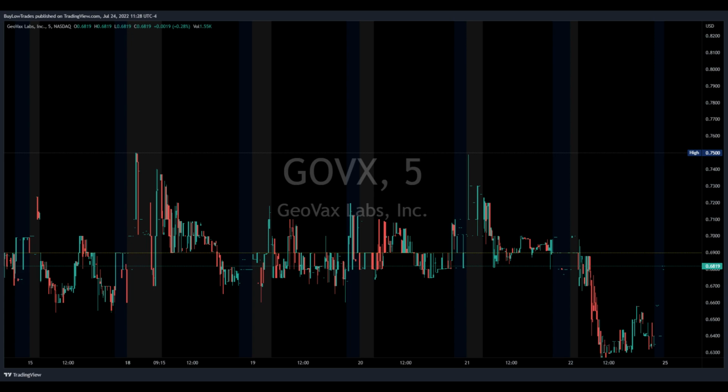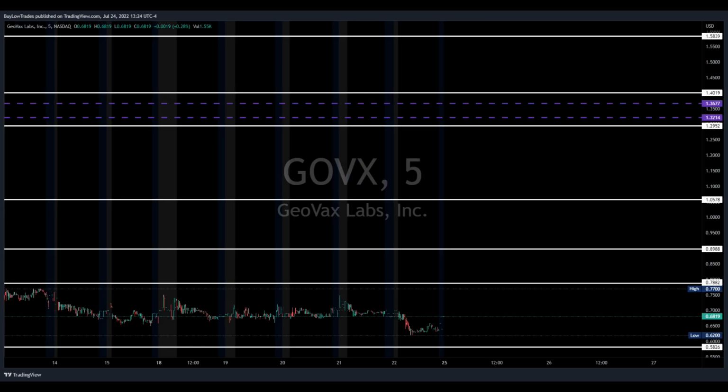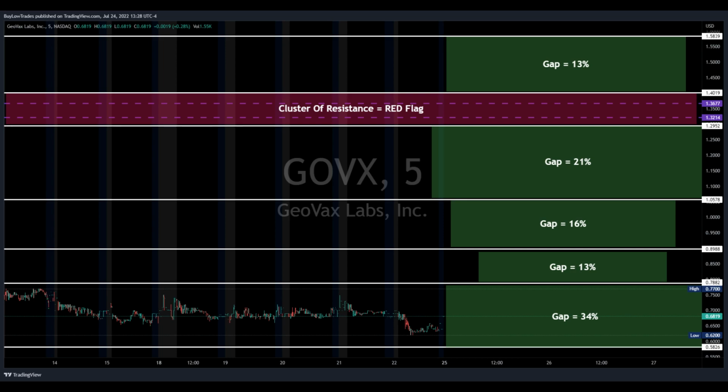Next up, I have ticker GOVX on a 5-minute chart. Let's go ahead and mark the support and resistance now. Alright, now that I have those levels marked, let's go ahead and look at those gaps and evaluate which one's going to be more favorable to us as the trader. As we can see, now we are allowed to manage risk. If I'm looking to take a trade near the bottom, I can then set a stop loss below a level because a close below there equals a bearish signal.